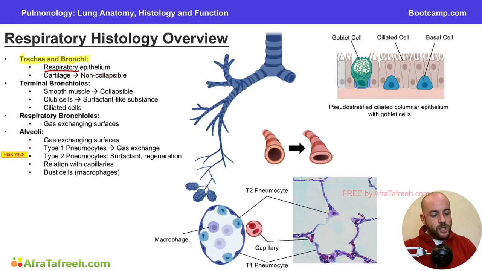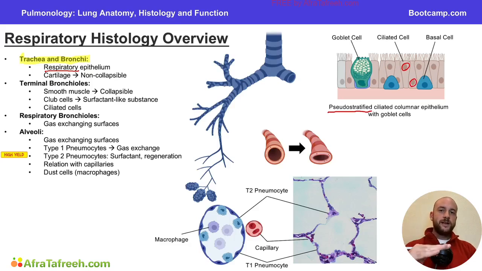It's said to be pseudostratified because if you take a look at the nuclei here, they're all in different planes. So it looks like they're kind of stacked up on top of each other. But in reality, each nucleus corresponds to one cell, and each cell is adhering to the basement membrane. So it's not actually stratified, it's pseudostratified. The cells are also ciliated, as we also talked about. There are cilia coming up the top of the cell here.